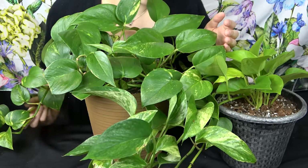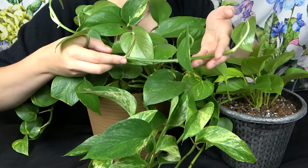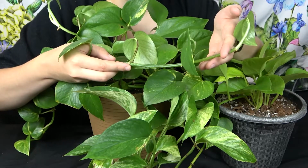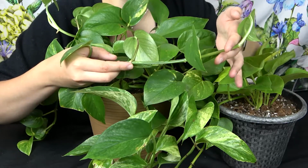These guys grow long stems, like this guy right here, that will either vine upwards or you can have trailing along a surface, making them super versatile for a hanging basket, a bookshelf, or any kind of stand.